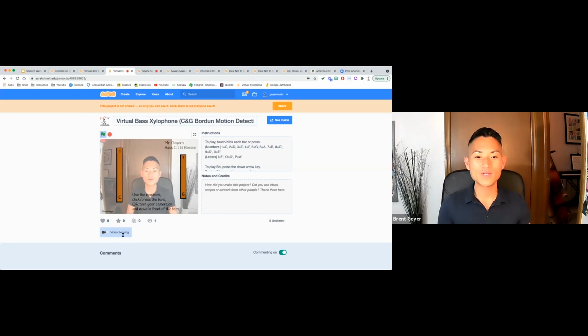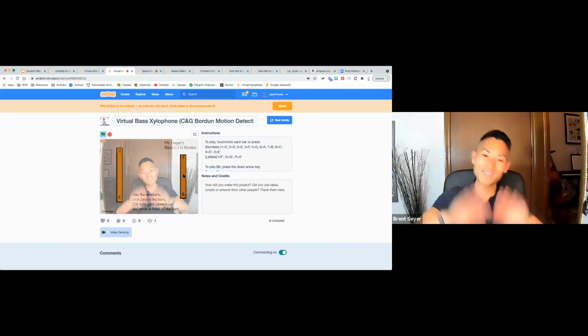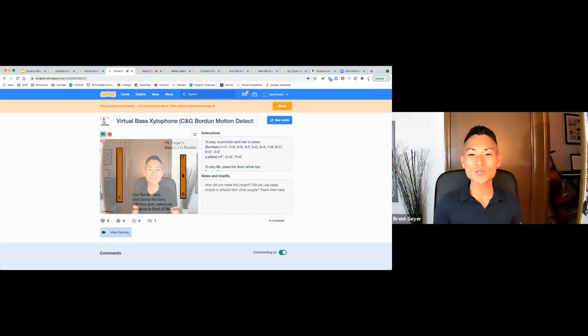So I did one of the video sensing codes in here. Now, you can either play 1 and 5 using the keyboard. I find keeping the bourdon on the keyboard a lot better than on the iPad, because when you're using the iPad, it doesn't allow you to press both of them at the same time and have them sound at the same time. But with this one, there might be a slight delay, so I could go in there and edit that sound, or you could click on it like this if you're just doing an alternating bourdon, or you could do something like this with the video sensor. It's not quite on. It really depends how quickly you're doing this. So let me show you what that looks like.